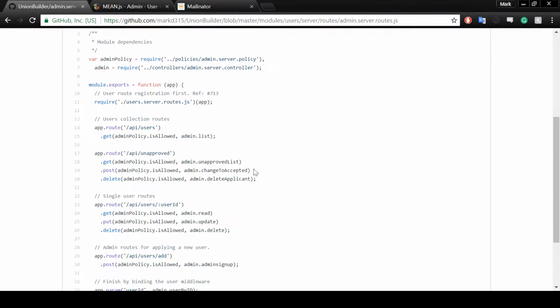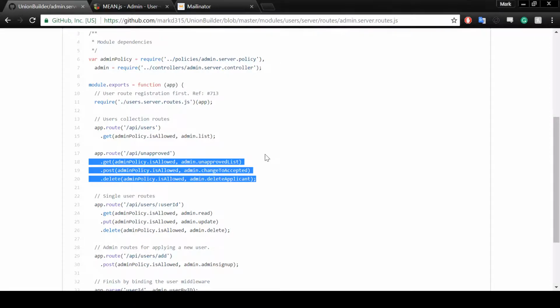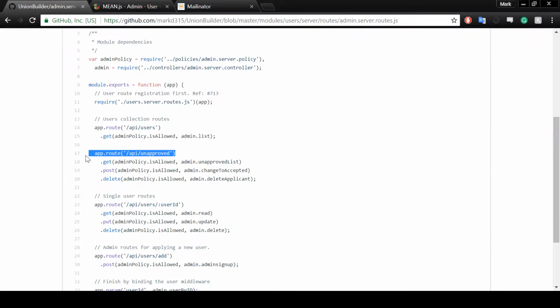So the object it gets sent is basically the same user, but with the approved status field set to true. And delete is if you reject a user, it just deletes them from the database. That's just an example, so you can see why there are three different HTTP methods on this same route, right?